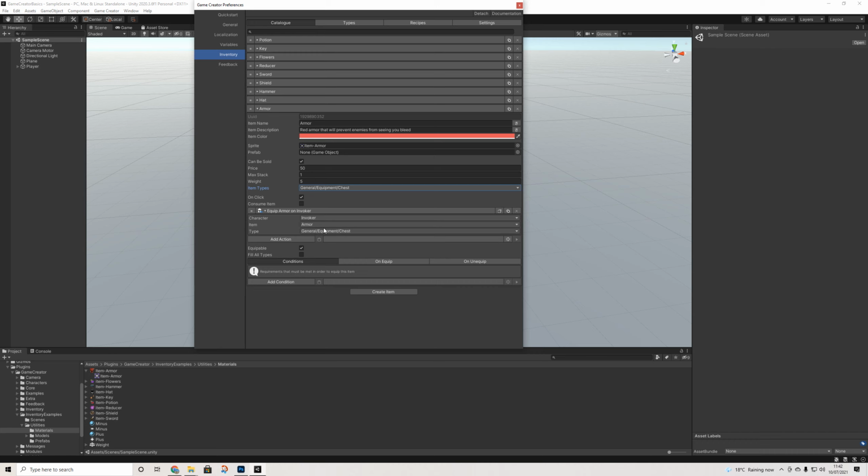But this type needs to match with the actual type here, so they both need to have the item type and the type here match. Yes, there can be several here, but there can only be one here, and this one always needs to be in here. Cool. So that's it for the catalog.